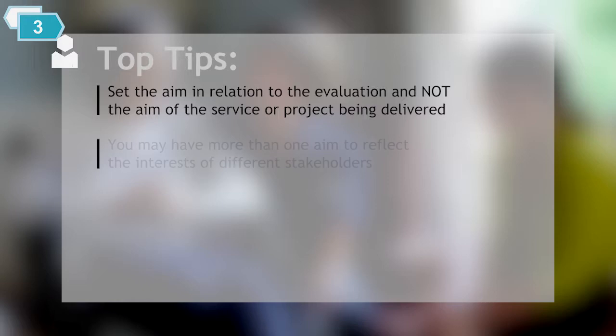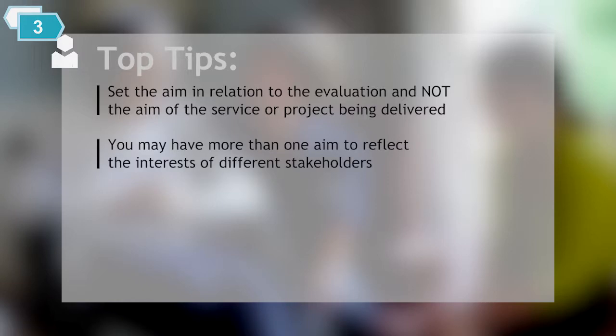Can you have more than one aim? Yes, you don't have to be restricted to just one. You might have 2 or 3 aims, reflecting the interests of different stakeholders. There's no right or wrong. So again, for the care home service evaluation, there was a second aim, and this was to evaluate the impact of the service on hospital admissions.